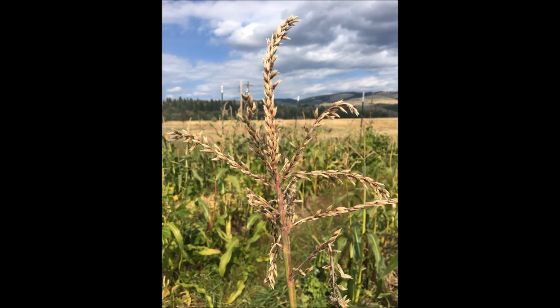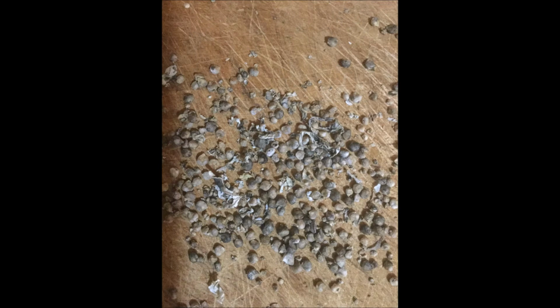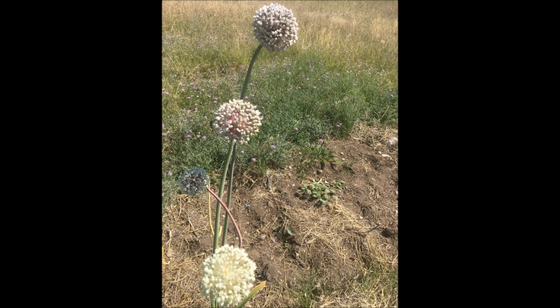There are detailed charts you can download for reference. The course concludes with advice on how to store your seeds so that they will last for years.